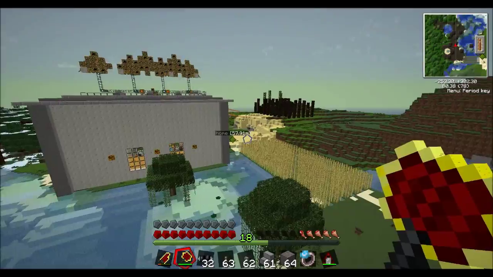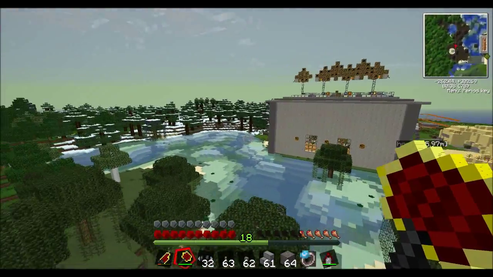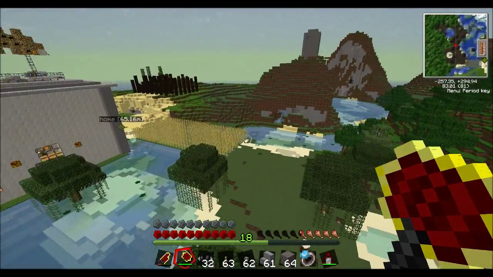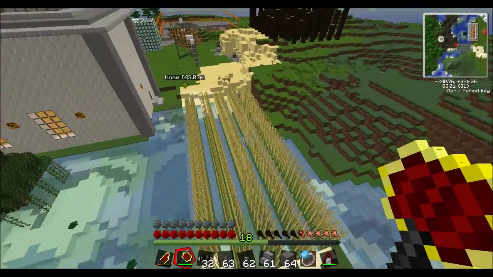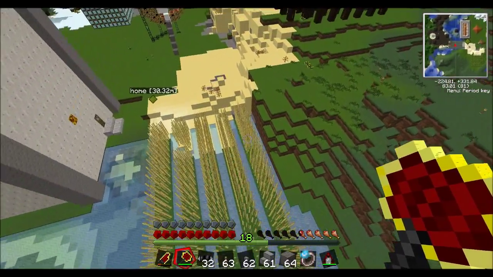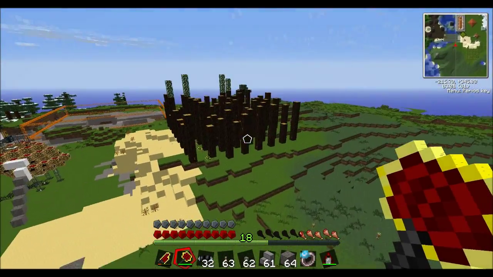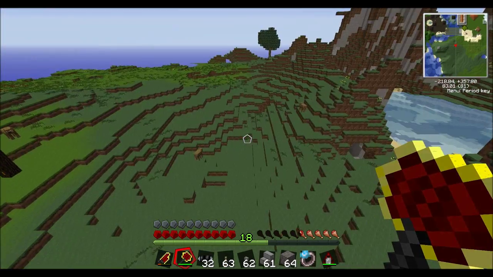Okay, so I haven't done a whole lot out here. I don't know, I never gave you guys, like, a full tour. So, now that I can fly, it's much nicer. Oh, man, I love flying. Not just, like, hovering, but actual flying. So this is my wheat farm. It's spiffy-wiffy. Makes way more wheat than I'd ever need. My tree farm. And I had an obsidian portal out here, but I broke it down.